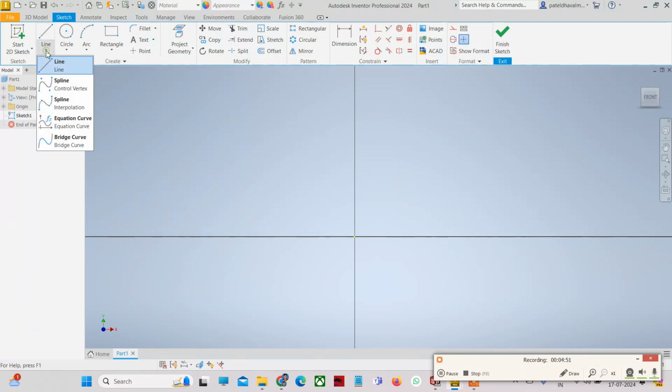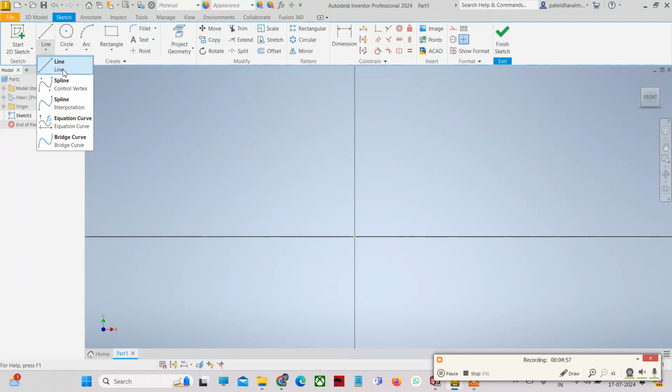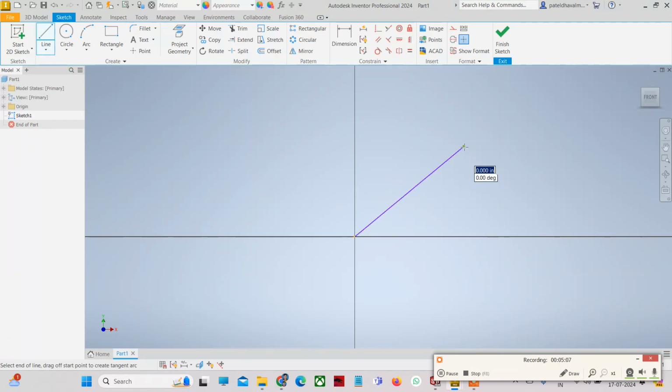Now I start the line command. The line is created by putting a start point and an end point, because a line is nothing but a number of points connected to each other. So here you put the start point, then the end point. It should be continuous. When you apply the geometry using the mouse, you can draw a continuous line. If you want to end that command, you can press Escape or Enter. So it will close. Now this is the line command.